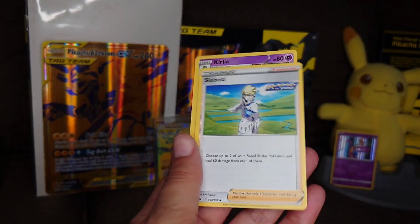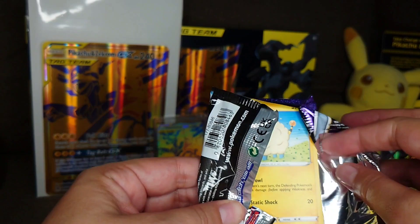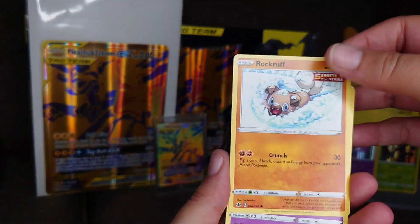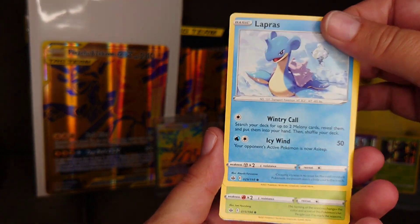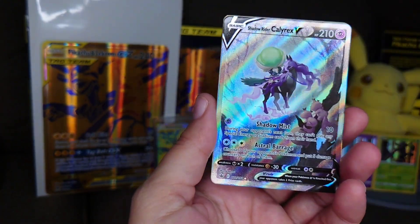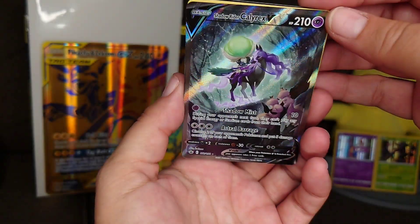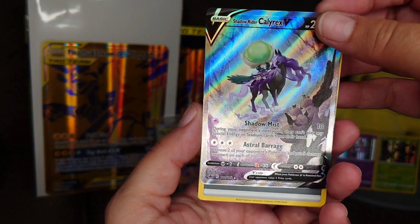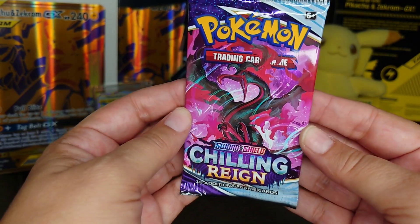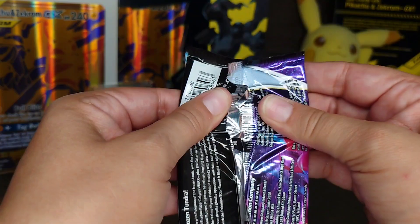Let's get into the next one. I'm not doing that fancy card-flipping and counting thing — it sucks. Oh look, a little Weedle, that's cute! Wow, okay — I just scored an ultra rare card! This is definitely a big deal because the whole card is like prism foil. I'm so excited for that one. This is the final Chilling Reign pack. I'm really happy I pulled that ultra rare card — it's an absolutely gorgeous card.